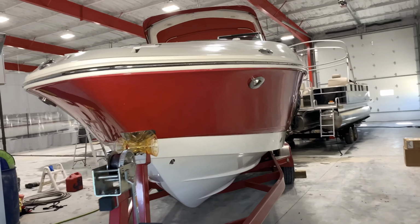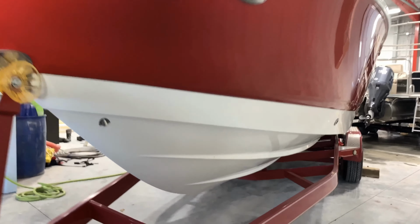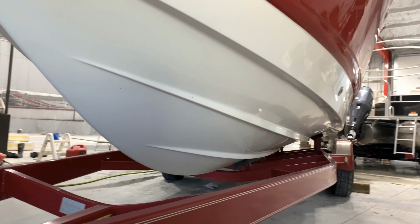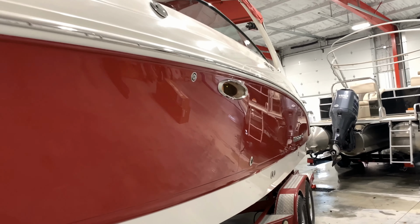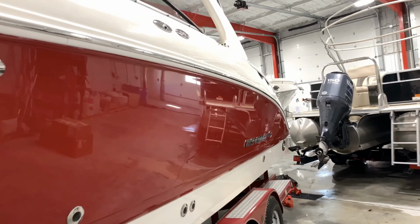Coming around the stem, port side, hull side, dropping down. Keel's in great shape, lifting strakes and reverse chine look beautiful. I didn't see really anything over here in the gel coat. Just a nice shiny boat.